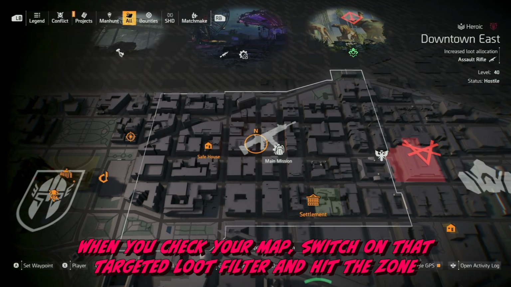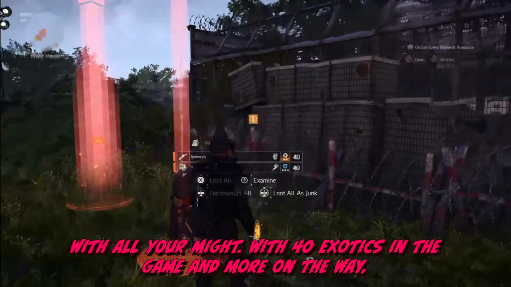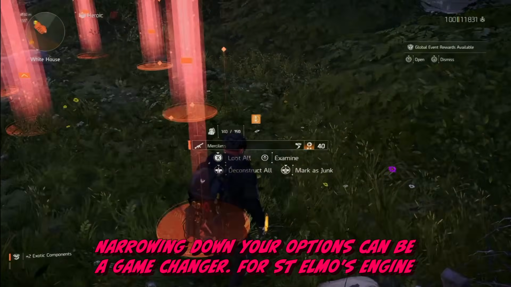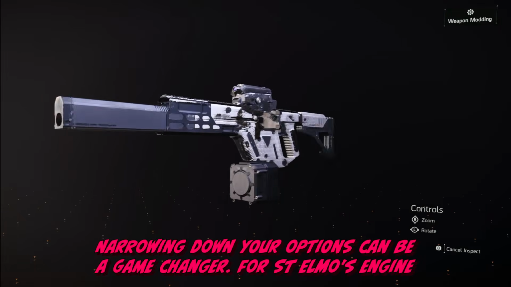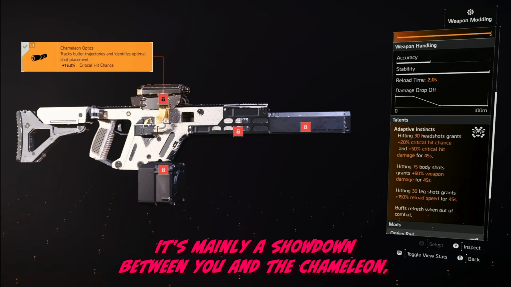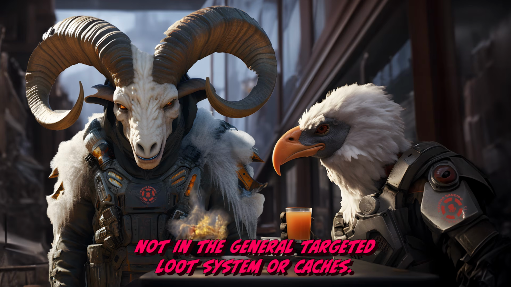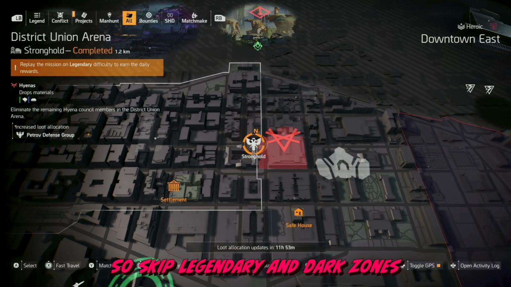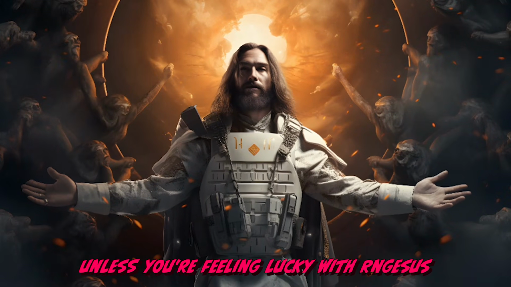Now, if you're eyeing a specific exotic, your best buddy is targeted loot. When you check your map, switch on that targeted loot filter and hit the zone with all your might. With 40 exotics in the game and more on the way, narrowing down your options can be a game changer. For St Elmos engine, it's mainly a showdown between you and the Chameleon, and the Eagle Bearer and Bighorn are off sipping tea somewhere else, not in the general targeted loot system or caches.